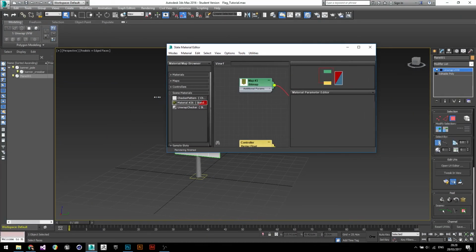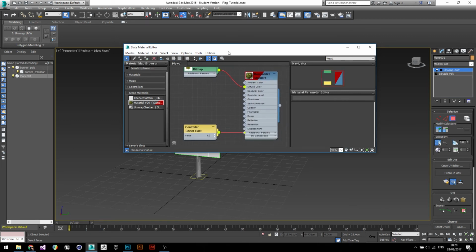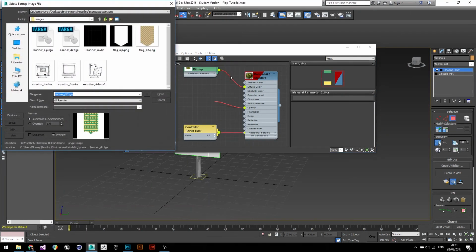If we jump back into 3ds Max, we're now just going to add an alpha map to the material we've already created. We're going to do this by dragging off from the opacity node. The opacity handles how opaque or translucent the object is, and it's something that you can procedurally control, or you can chuck in a black and white image to specify.